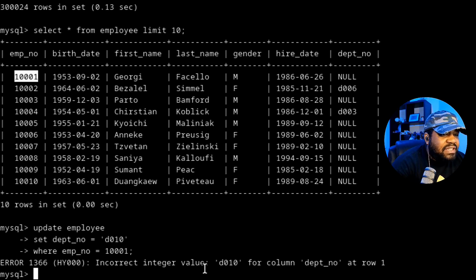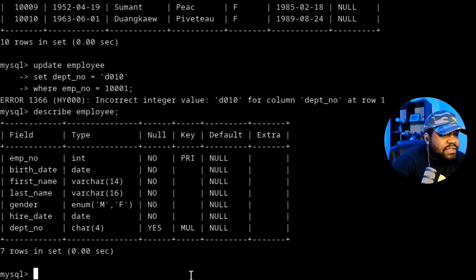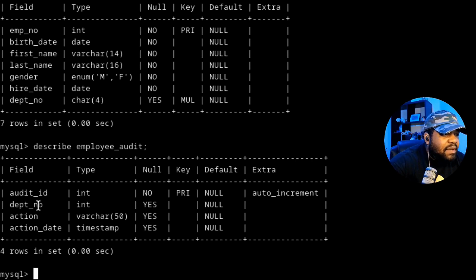And it looks like we have an issue. Hold on, let's see. I believe I made a mistake when I created the table. So this is a good way of showing you guys how to alter the table right fast. Let's describe our employees table. I just want to see what the character is set for. And yeah, it looks like I made the wrong setup for the audit table that we created. We can look at that just by describing this table as well. So it's our audit table, employee audits, and let's check this out. It looks like I put the department number as an integer when it should be character 4. So that's the mistake I made.